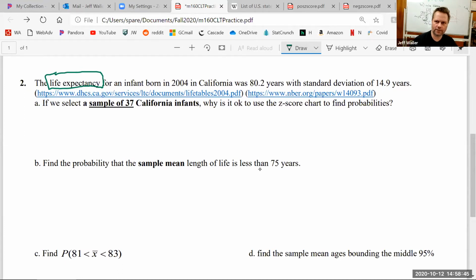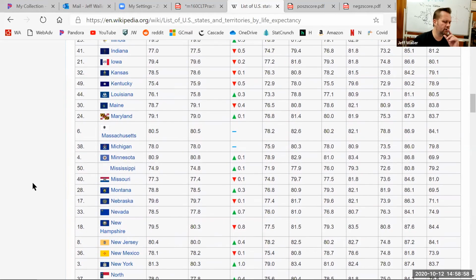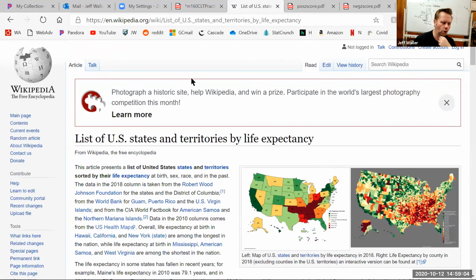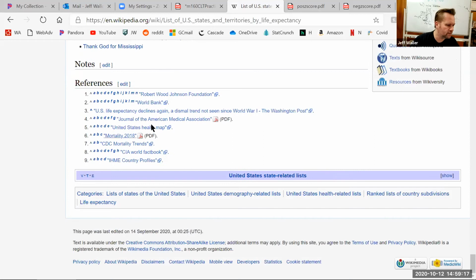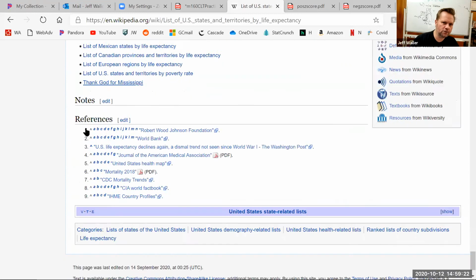I actually looked it up here because I made this handout a while back. It wasn't 2004, but I think that was the last credible data I could find. But look, this is really fascinating. Now I want to tell you guys something. Anybody out there taking English right now and you have an instructor that's like, don't even look at Wikipedia? That's bullshit. Tell them Jeff Waller said that's bullshit. You don't want to know why? Wikipedia is an awesome place for sources. Sure, you don't take what they say at face value. You check out the sources down here.